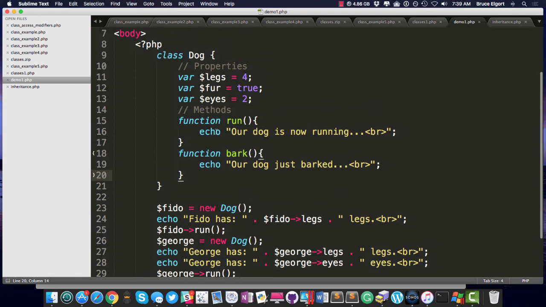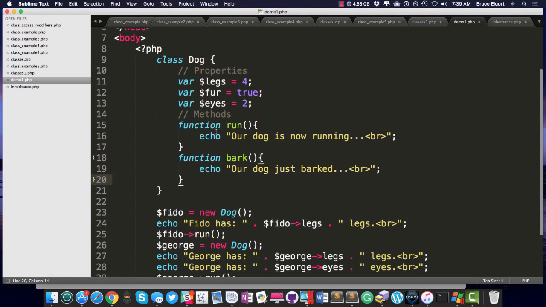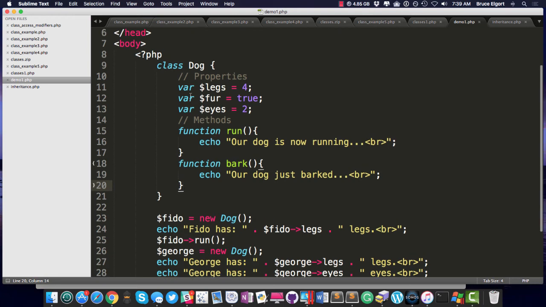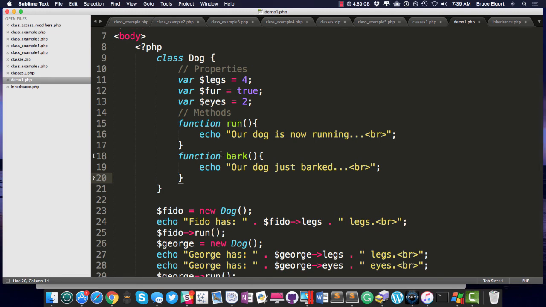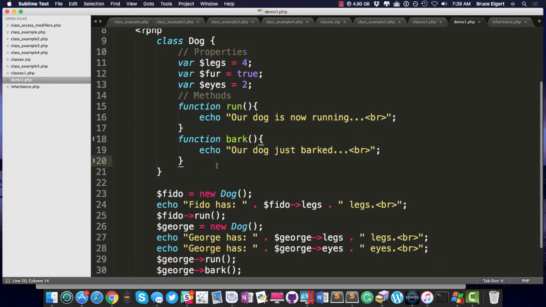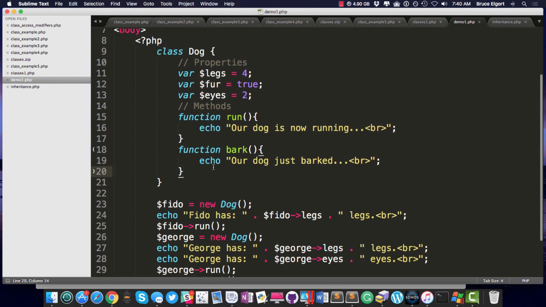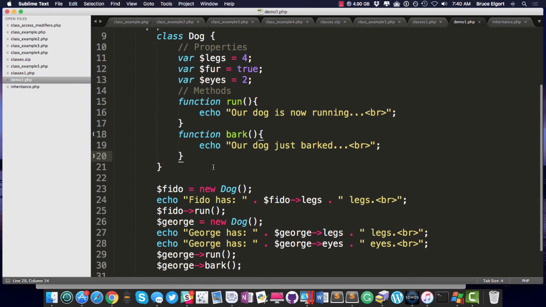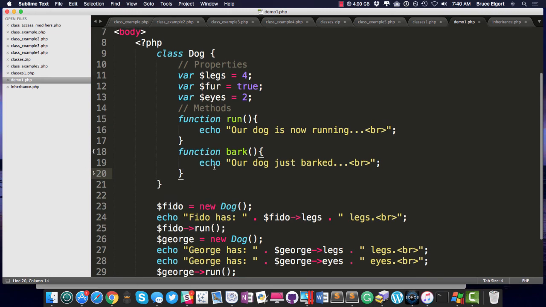So this is very simple to do, it really is. The things you need to remember are class and then the name of the class, no parentheses, and then var and then any properties, and then one or more functions. That's it. Just some base information here. There's a lot more things to learn about classes, and we'll cover those in the next movie.